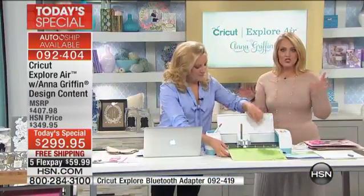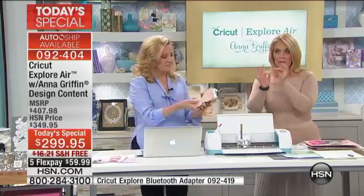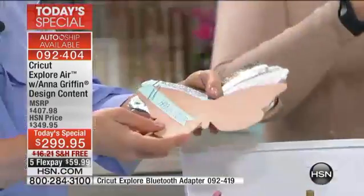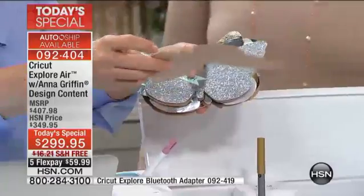But you can also cut just about anything else that you could possibly imagine. So you can cut burlap, you can cut leather, you can cut magnets, you can cut that very fine paper, like almost tissue paper. Yes. Oh my goodness. You can cut anything. You can cut any weight material, just about. So like everything from heavy leather.